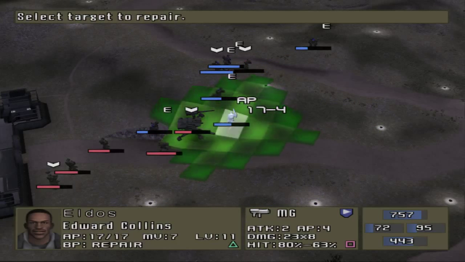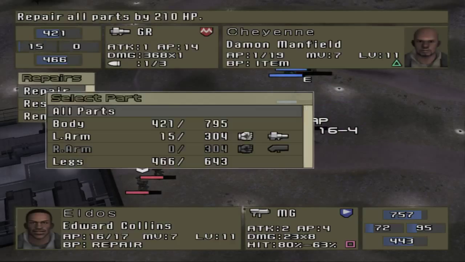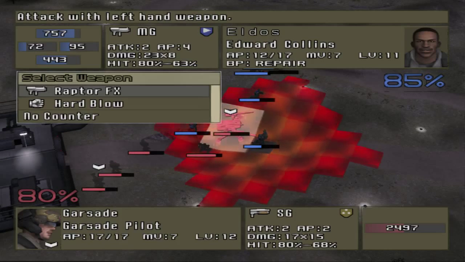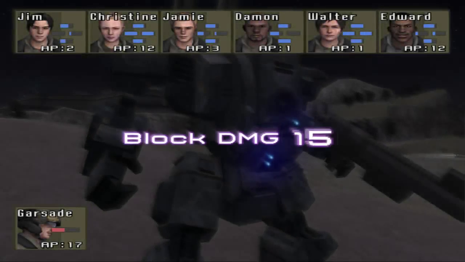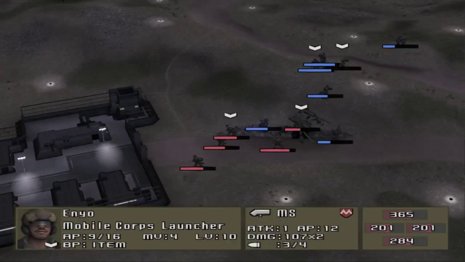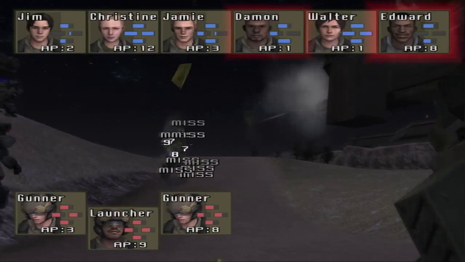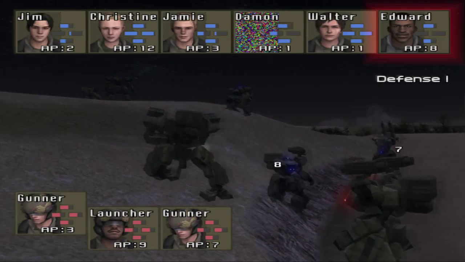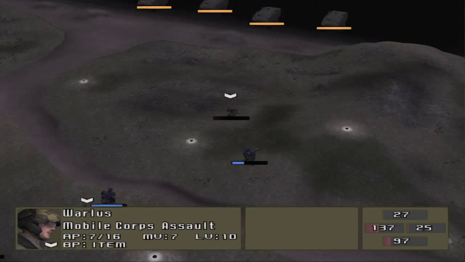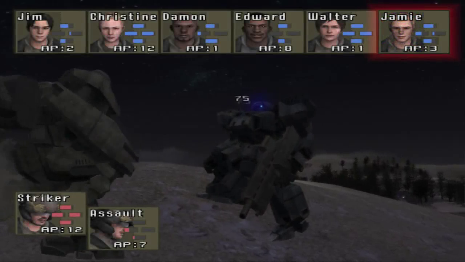Okay, Edward. You are gonna move here. You're going to do some repairs, much needed repairs on our good friend. Oof. An arm. She's missing two arms. Don't die, Ed! We're gonna save our AP. Thank you very much.